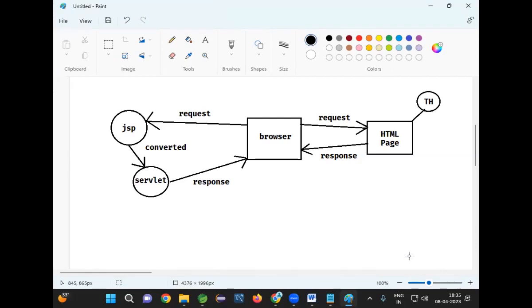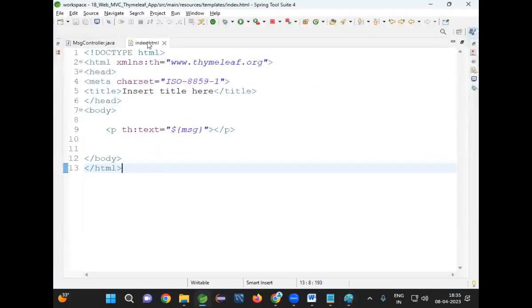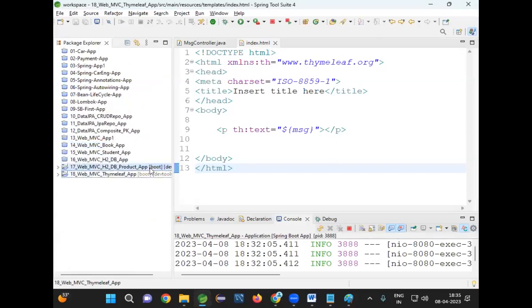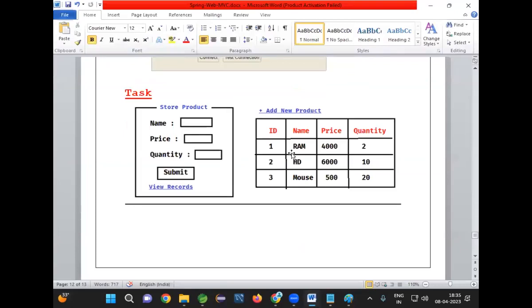Now, whatever product application we have developed, can we convert that application into Thymeleaf UI? How did I develop that application? By using JSP. Now I want to convert that application to Thymeleaf. What will be changed? Do I need to change my controller? The controller is loosely coupled with the presentation. Instead of JSP, now I can use Thymeleaf. I can display the form by using Thymeleaf. I can print the data also by using Thymeleaf. Are you clear with this?